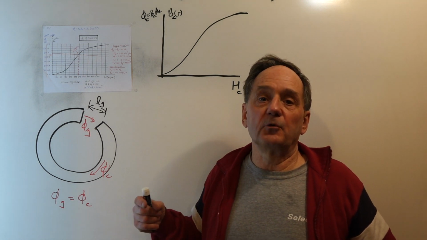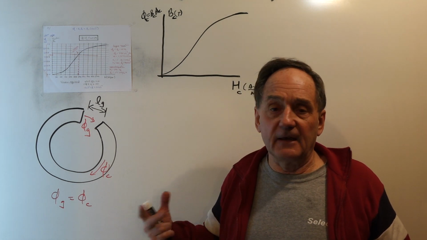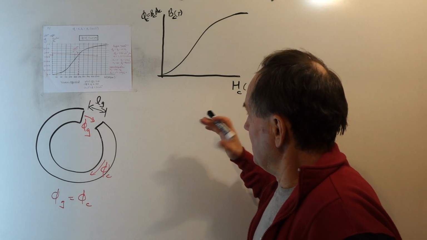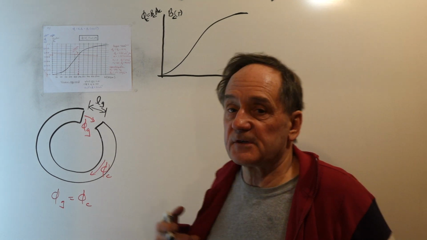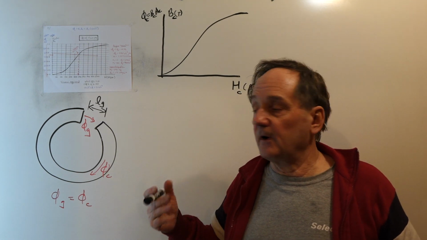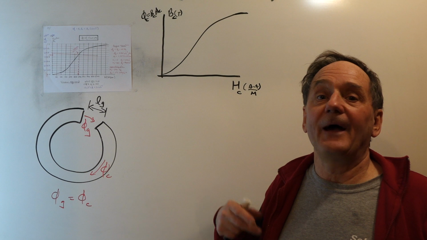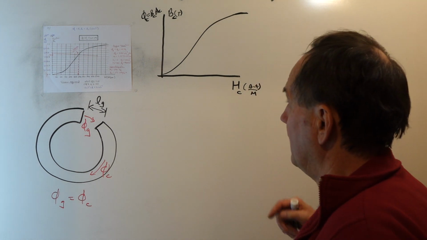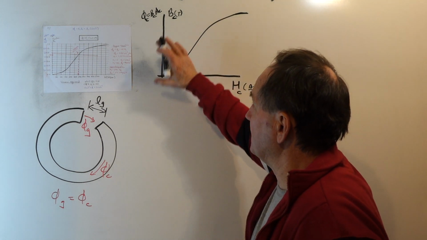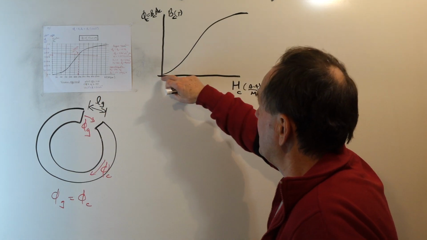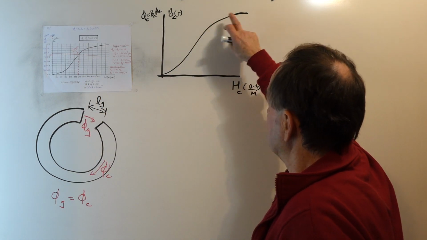Now we're on to part 2 of solving a magnetic circuits problem. In this video I'm going to be showing you how to solve the operating point of a magnetic circuit graphically and also analytically, in a general case where we have a nonlinear ferromagnetic material for our core, where we have a BH curve that's nonlinear.